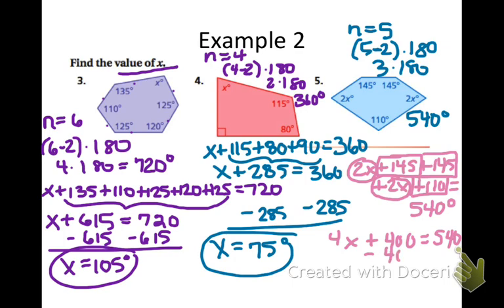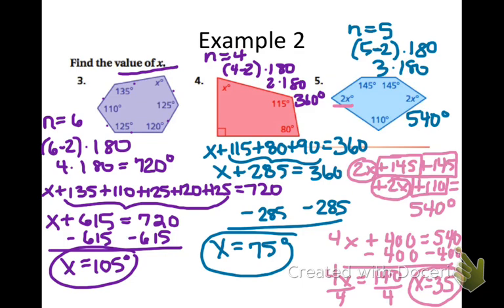So I start by subtracting the constant. So 4x is equal to 140. Divide by 4, and x equals 35. Now in this case, x itself is not a degree, so I definitely don't want to put the degree symbol. I do know that this angle measure is 2 times 35, or it's equal to 70. So I can leave the degree symbol off the x. It's a lot of work, but if you take your time and start with the total sum inside the polygon, you should be successful.